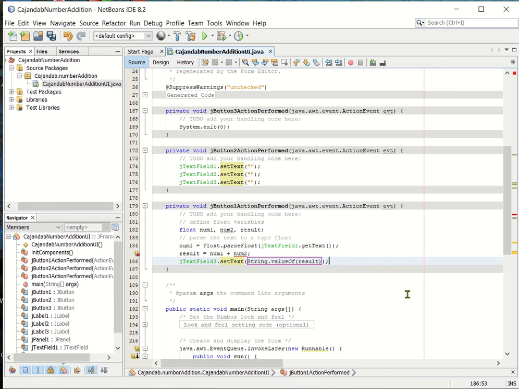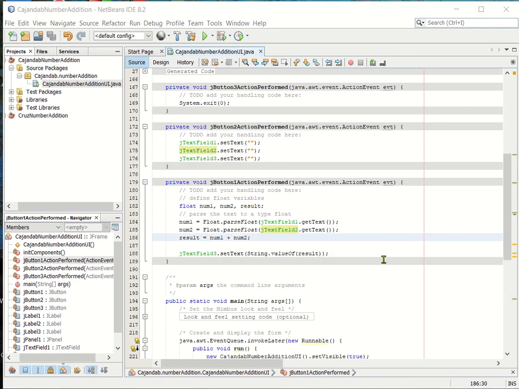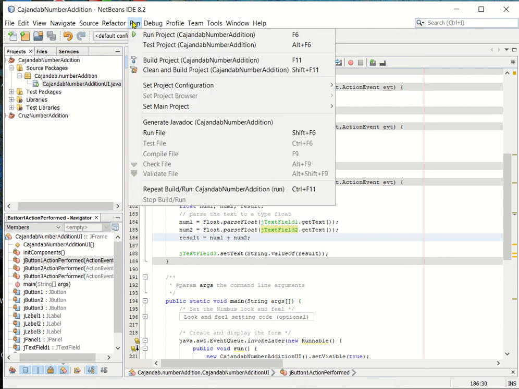We can now build and run it to see it in action, or if there's an error or bugs to debug. To run the program in the IDE, choose Run on the menu bar, Run Project, or simply press the F6 key on the keyboard.